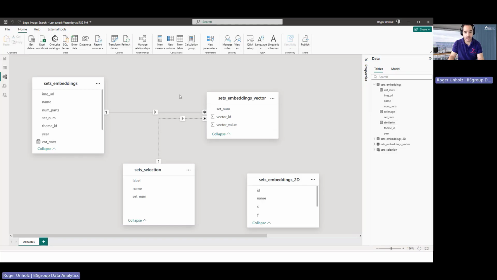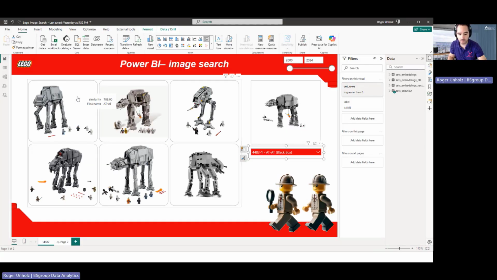All right, and this I now visualize in the report, which is what we see over here. If we look at it in a table way, or I can hover a little bit, then we see the similarity value. That's actually the measure that we calculated.